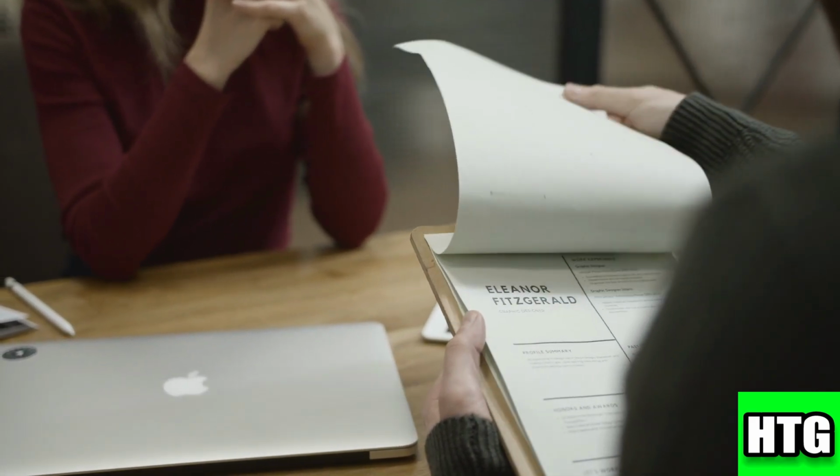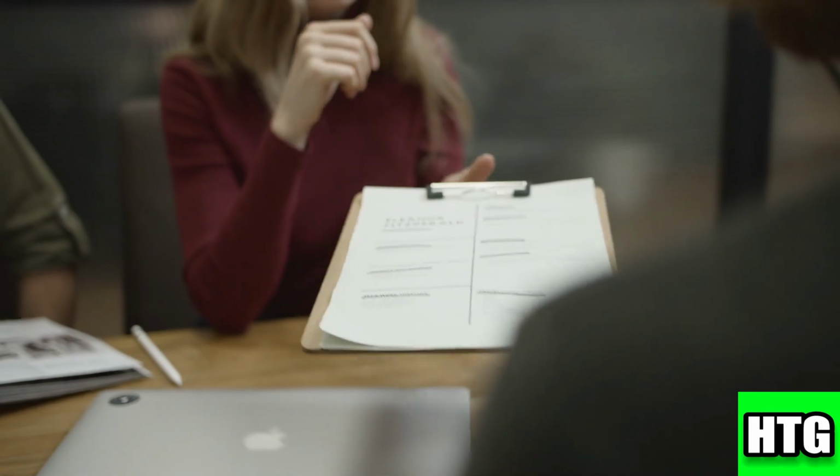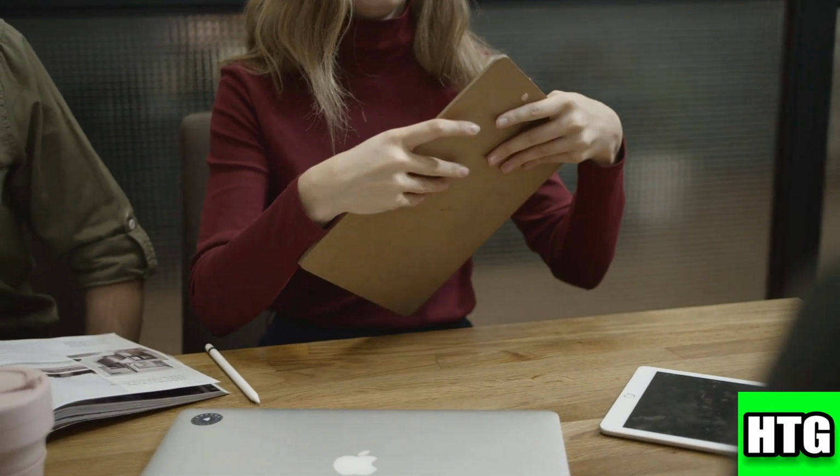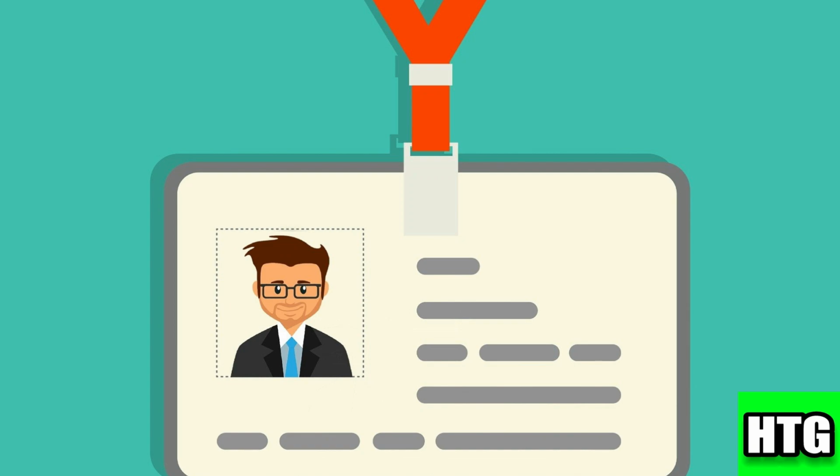Once you've passed the skills test or completed the safety course, you can apply for your motorcycle license at the DPS office. Bring your learner's permit, any completion certificates, and the required documents. Pay the applicable fee for your motorcycle license, and you'll receive a temporary license until your official one arrives in the mail.